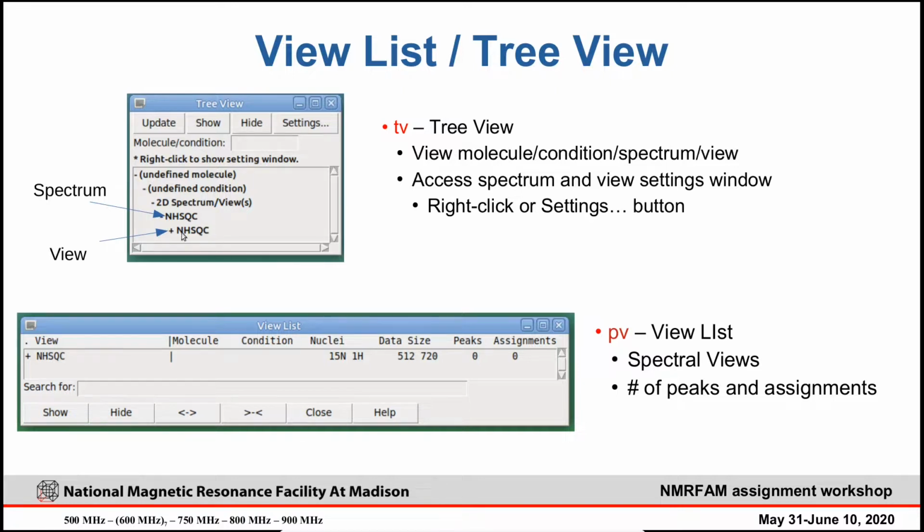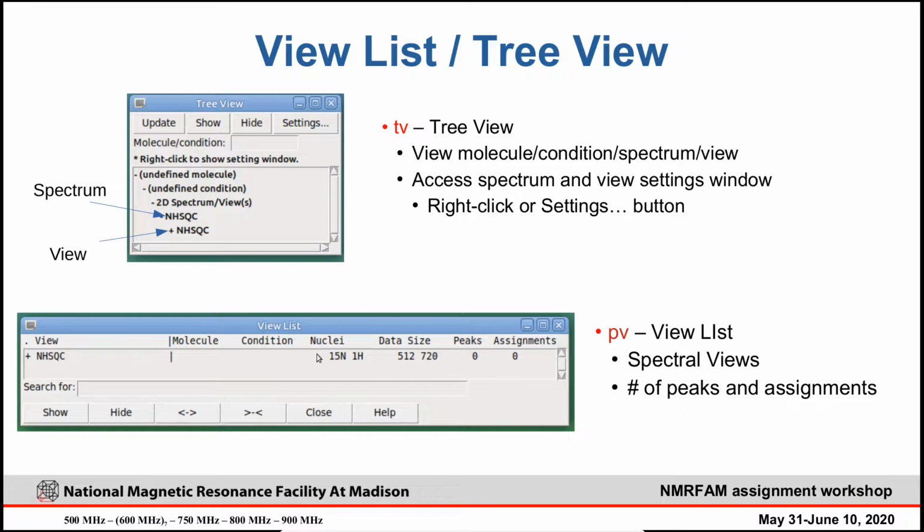When you are selecting this view item and click this settings, it will show you the view settings window. And another thing that is traditionally used is the view list window. It will show you all the views in your project, and you can just double click to show and hide.